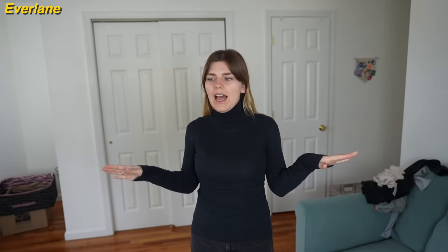This one is Everlane, simple black, actual turtleneck. I would fold the neck down, but folding it makes it ever so slightly tighter around the neck, which I don't love. I'm trying to see if any of these need to be donated — I like the feel of it, I like the shape, it's comfy, but the one thing I don't like is the neck, and is that distracting enough to ruin the whole thing for me? Potentially, yeah. It looks good, but it's obviously not irreplaceable — it's a black turtleneck, it's been done before. I can feel it right here, it's not nice. I know which ones I will reach for because I can be comfy all day, and I know which ones I pass over — and this one is feeling like a no, sadly.